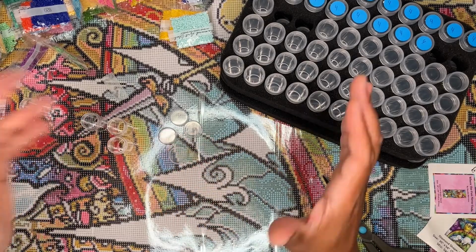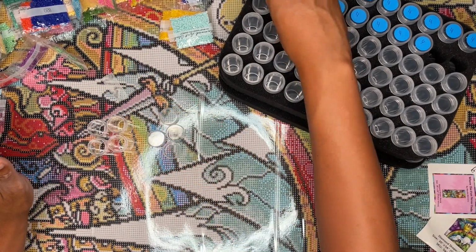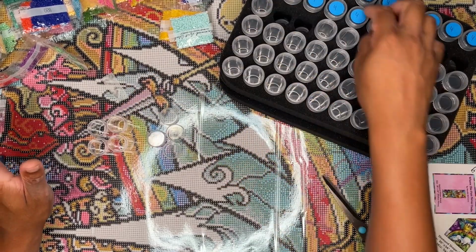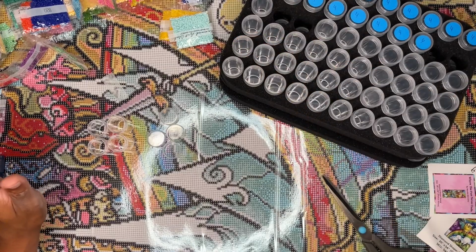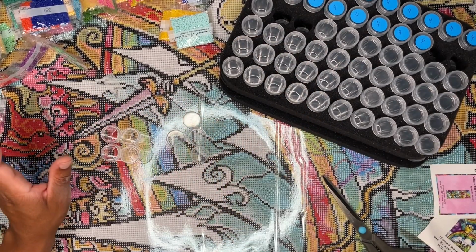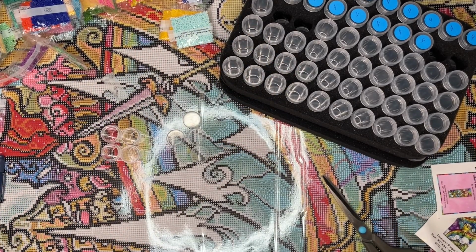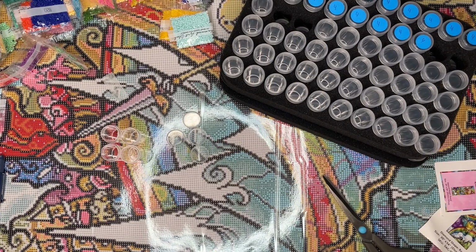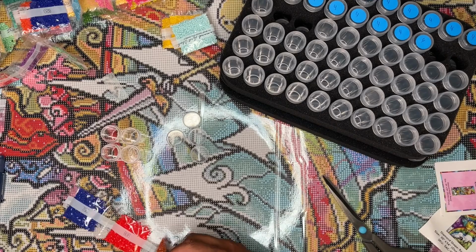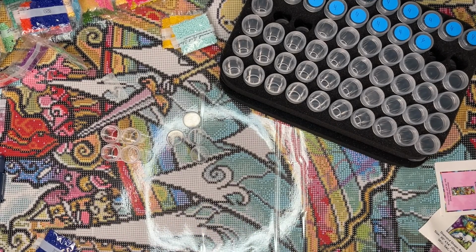It all needs to be here for me. You'll notice that some people will do one container of a drill color, and then they store the extra, like the rest of these 310s that I have over here, somewhere else. That kind of ekes me out. I don't want to lose them. I don't know why I have such a thing, but I want it all together. So 321 is our number 5, and it looks like a kind of reddish, purpley looking thing. Here it is. So yeah, I just like to keep everything together.